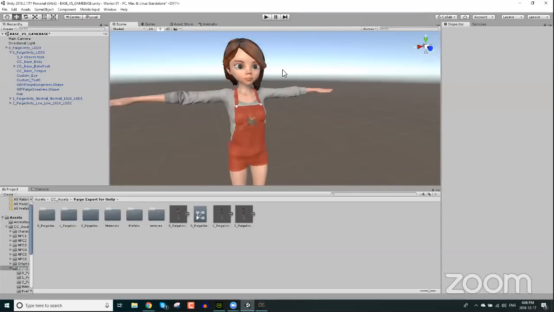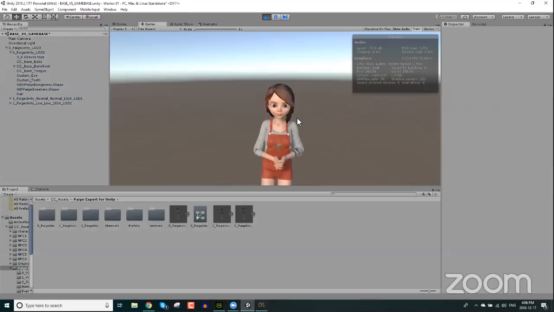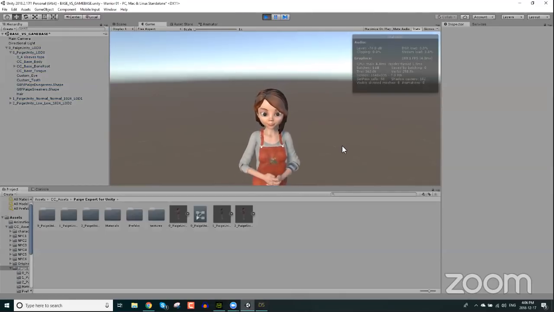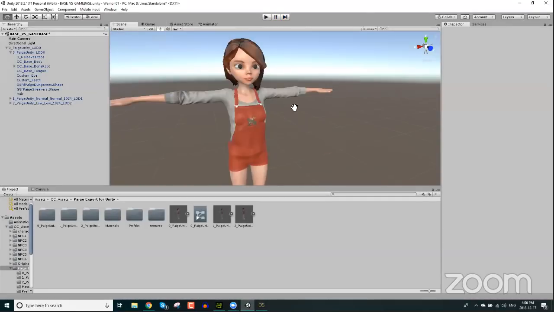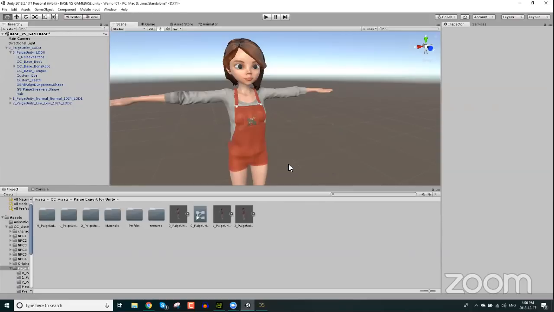This is the final project here, by the way, in Unity, while that's loading in Daz. I can go ahead and play it for you. You'll see our character just kind of chatting away. So this is facial morphs as well. Not sure why my mouse is not moving. All right, well, you can see our character chatting away anyways. Might be an interference with Zoom. Anyways, we'll close down Unity for now. It doesn't really take a lot of effort to load up Unity, just a minute or so.